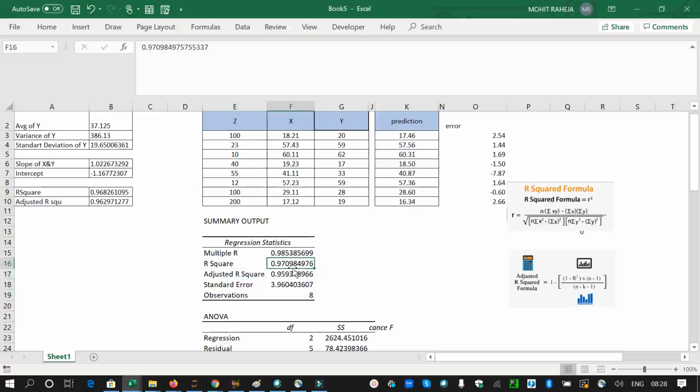Let's say R square is 97% and adjusted R square is 95. So if you see, my R square has increased. Earlier it was 96%, now it is 97. So does it mean that introducing one more variable is really good for my model? I mean, will my model give more accuracy now? I would say no, because my adjusted R square has come down from 96.29 to 95.93.